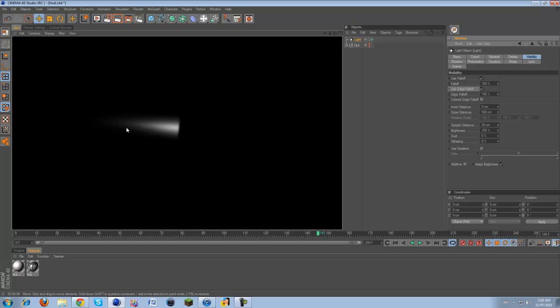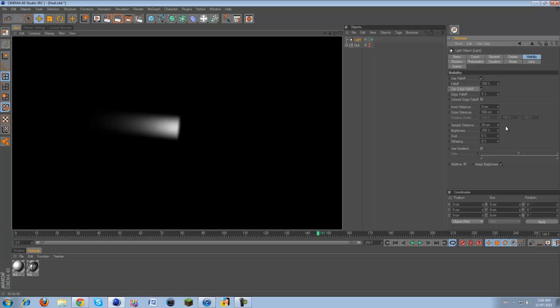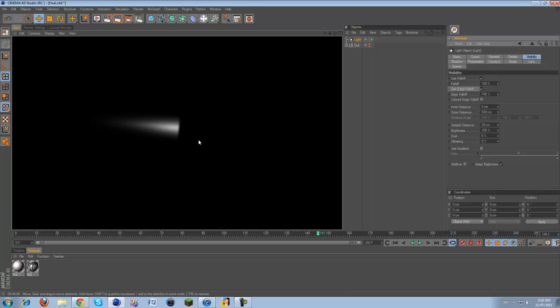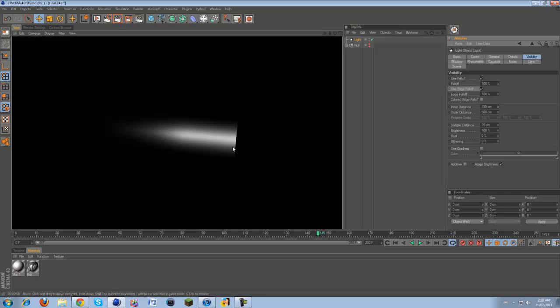and it's going to make it more pointy, it diffuses more, like it falls off. I can't really explain it, but you can see the difference. If I put 0 fall off, it's going to be fat, and if you put 100%, it looks more like a flame. The inner distance is where your flame is going to stay big. It's going to stay fat.